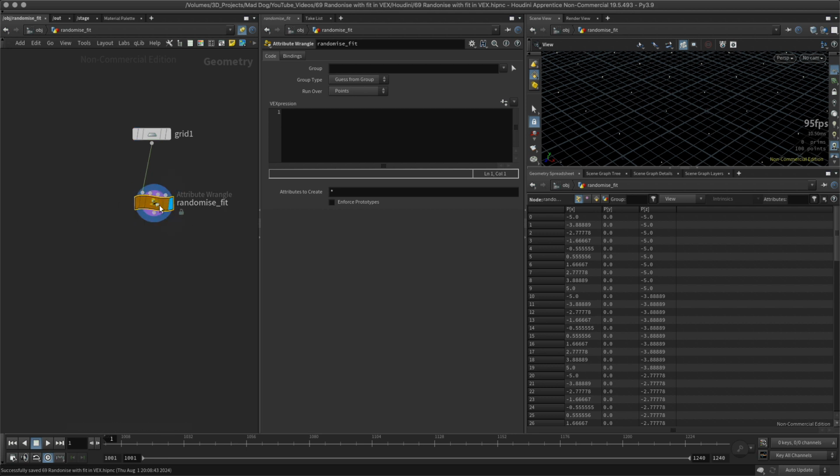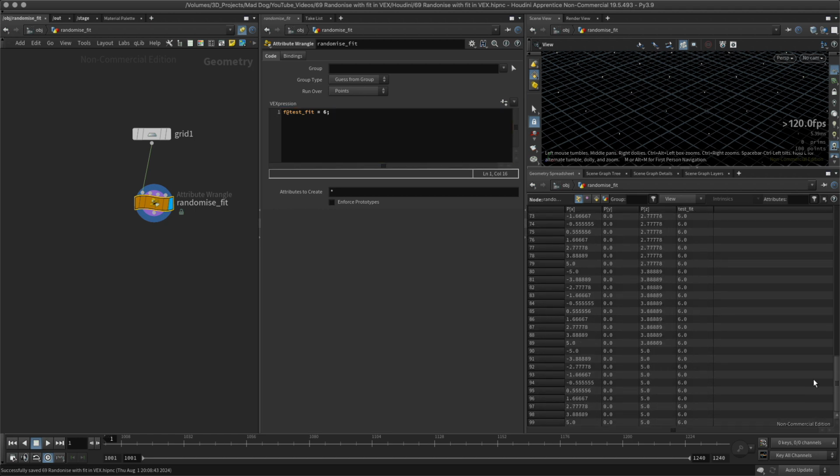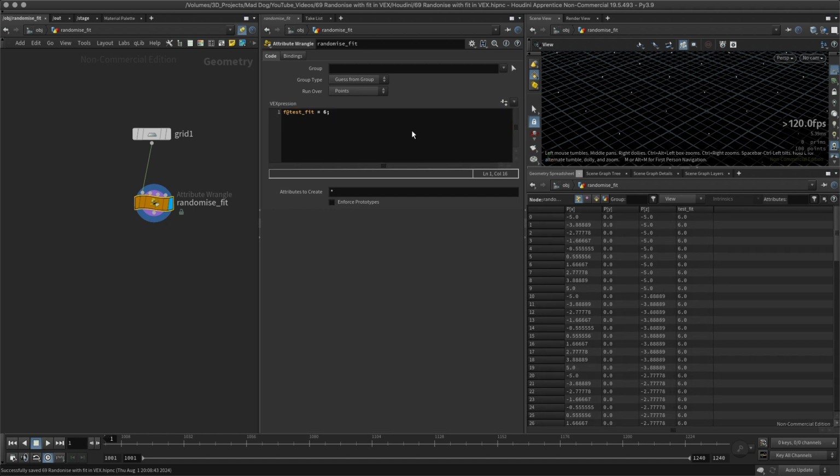let's have this randomize fit. Okay. Now, if you remember correctly, I'm going to use a test value, not a vector. Let's have a float, call this test fit, and we'll have this equal to 6. And already I can see that this attribute is turned up here, test fit, and it's the value of 6.